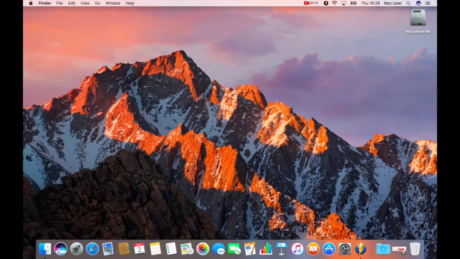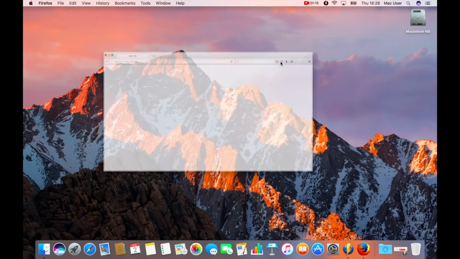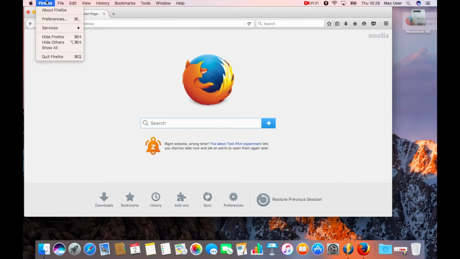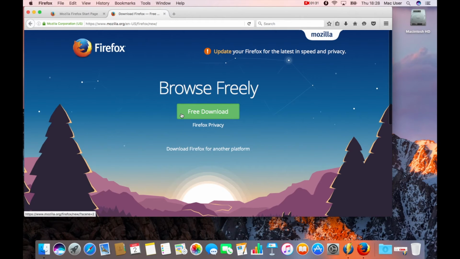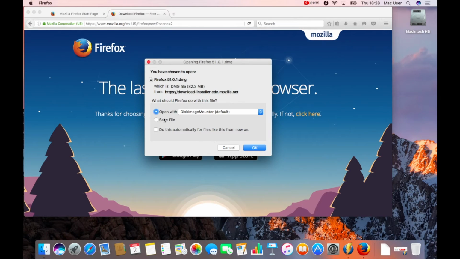Okay, let's look at the second way to install the update of Firefox. So from this screen, I'm going to quickly go into Spotlight, type in Firefox, up it comes, and you'll notice on the right hand side it asks you to download and install the latest version. So I click About Firefox, note the version, which is 47.01, and obviously I can then click the option to update it. And this particular version actually downloads a full installer.